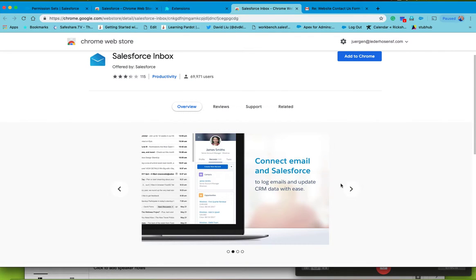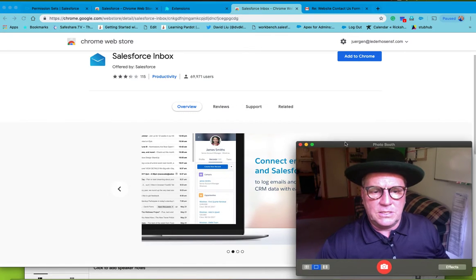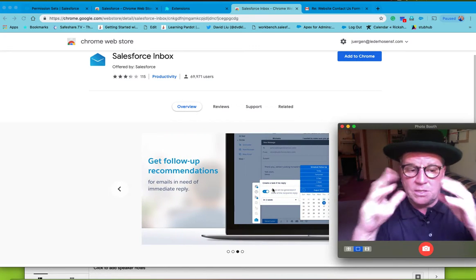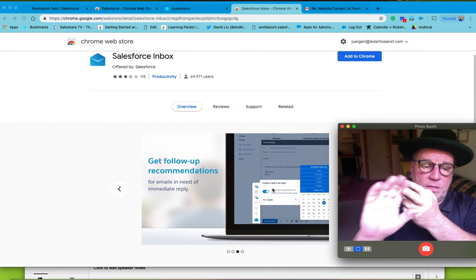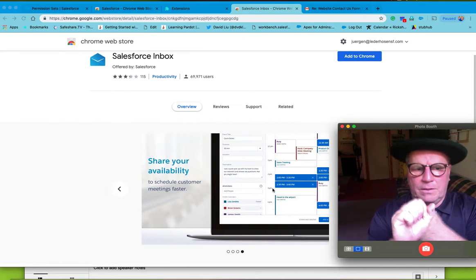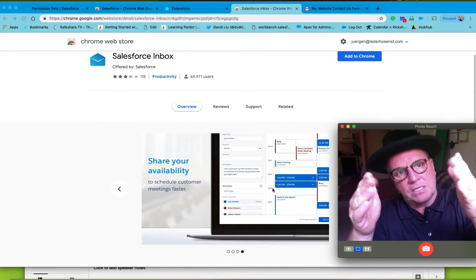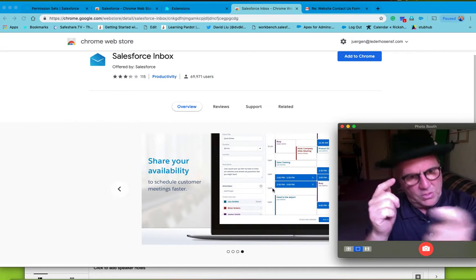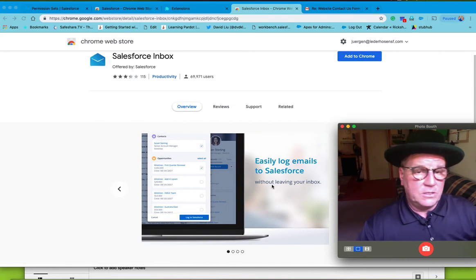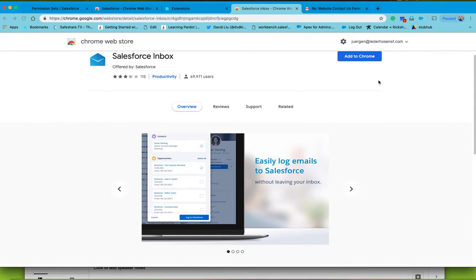Again, it's just Salesforce. So if you need to clean this up, right? And here, you can see all the functionality. You can connect and see what's going on with your email, when it's opened, where it's opened, what device it's opened on, what links were clicked. Imagine, when I send a contract, I'll put a trace on it. And it's easy to log the emails, it's easy to do the attachments. Let me show you how that looks.